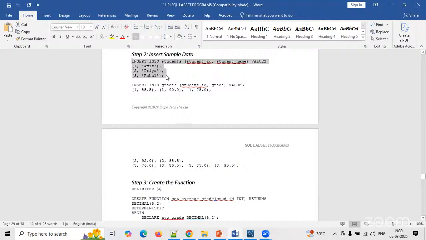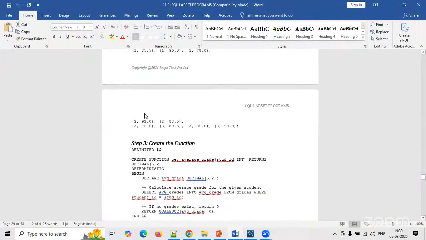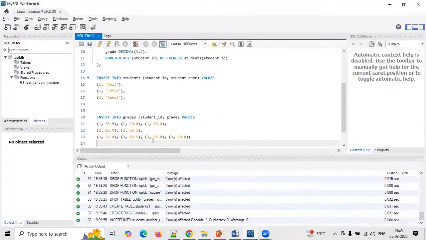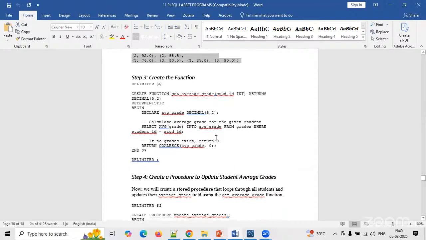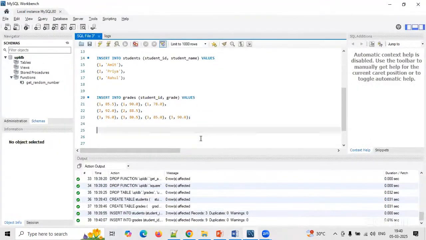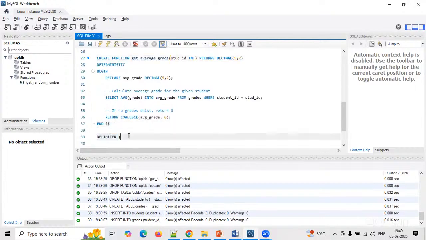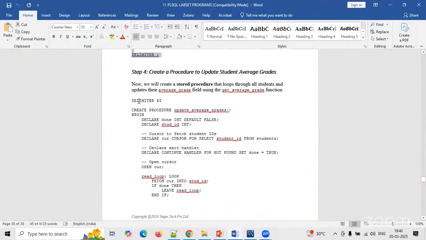So now we'll go to the insert. Similarly, insert grades. I am copy pasting, but I am expecting you people to type it because you people have a career in this actually. When you are writing, rather than copy pasting, it is better to type so that you will have an awareness. So if you go to this, this is the get average grade. This is the one function we have written. Now let me go to the procedure.